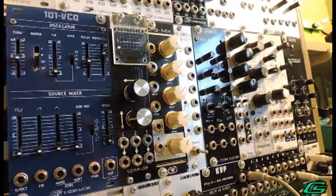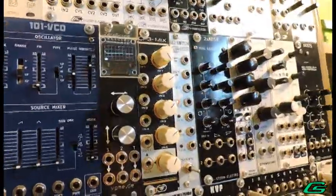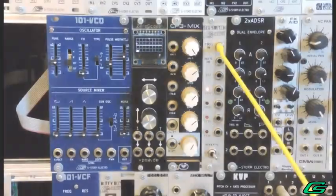First, a quick word about throwing this together. It has much less components than the squeeze compressor, but there are still a couple of tiny matched transistor packages to contend with. You can refer to my user review of the squeeze compressor — from there you can ascertain the build difficulty. After you check that out, come right back and hear some audio demos.